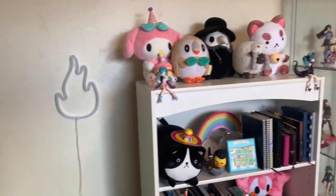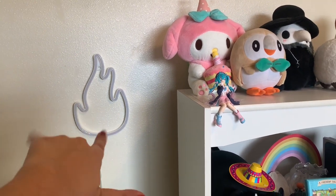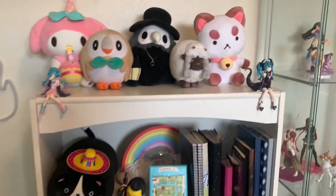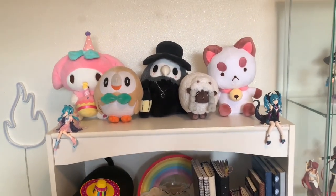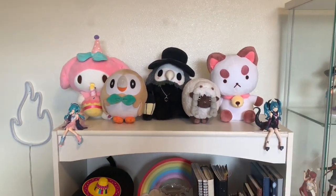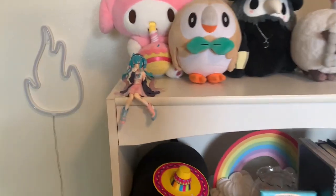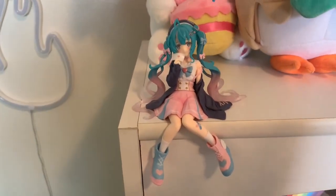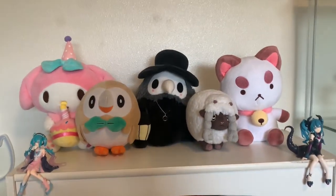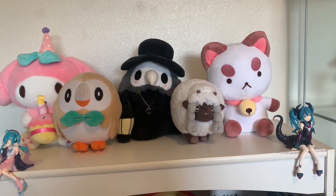Right behind me is going to be the most familiar section — this is what people see on stream and in the background of my videos every day. On the left here is a little fire neon sign that Tim bought for me — thank you Tim, I love you. And then over here is my main bookshelf, which I've owned literally forever and have most of my stuff on. The top shelf is all of my plushies and those are my favorites — I love them the most. This year I started a noodle stopper Miku collection — I have two so far on the left: sailor love letter Miku and demon Miku. Plushies left to right: My Melody, Rowlet, plague doctor, Wooloo, and Puppy Cat.